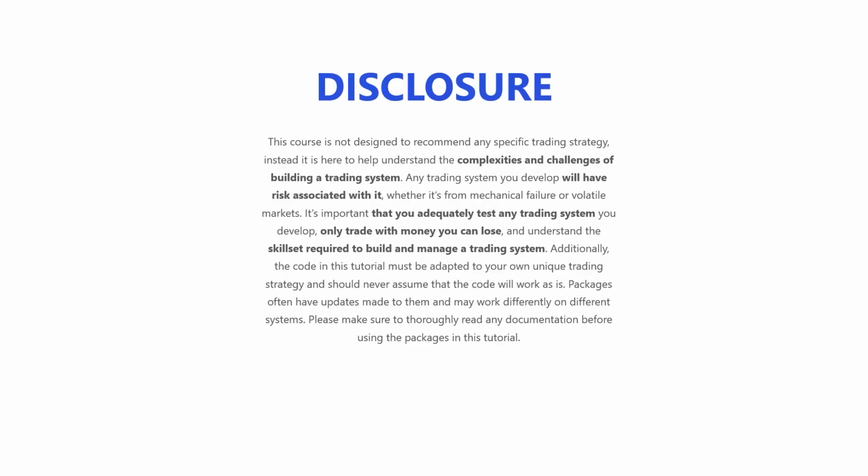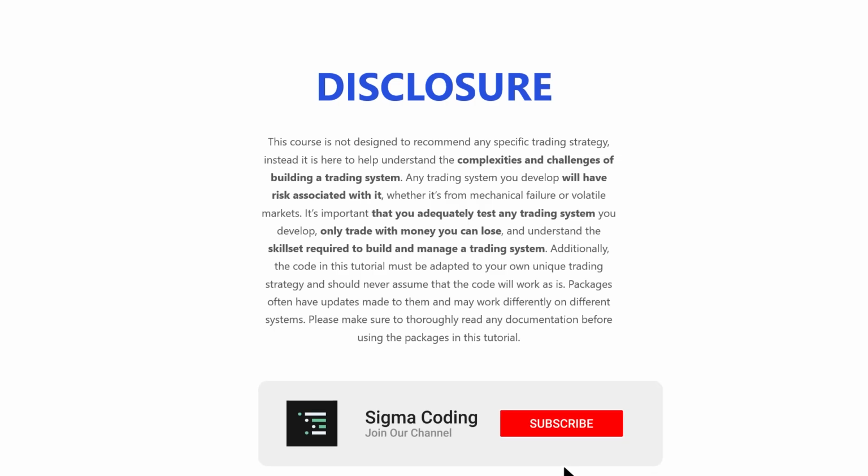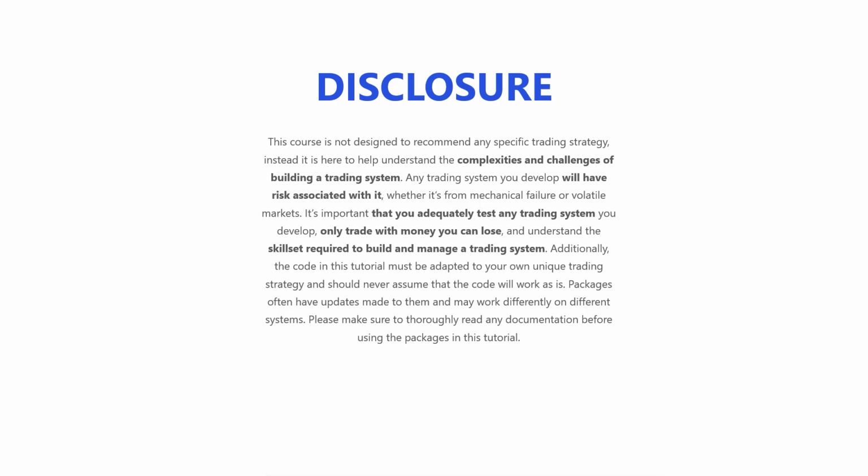It wouldn't be finance if there wasn't a disclosure. So first things first is when we are building a trading system, there are challenges with doing this, and there's a lot of complexities we have to take into consideration. So the biggest thing is you need to know the risk associated with using a trading system. A lot of people go into this thinking, oh, it's going to work 100% of the time. It's never going to have issues. Unfortunately, that is not the case.